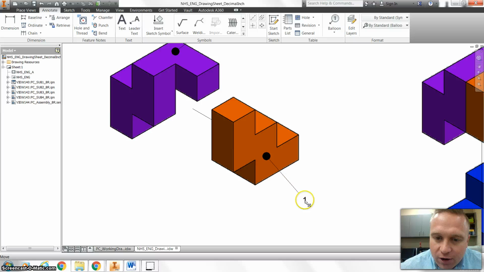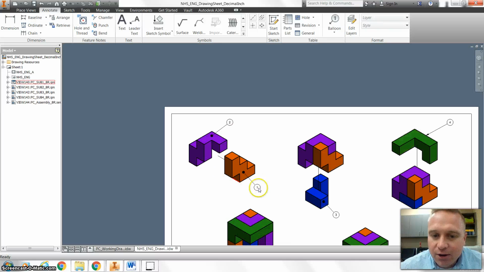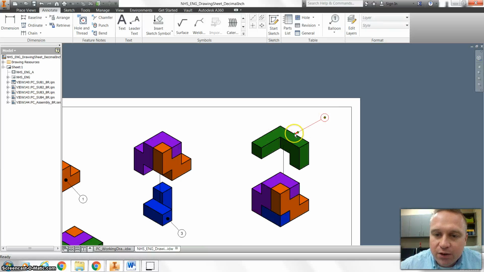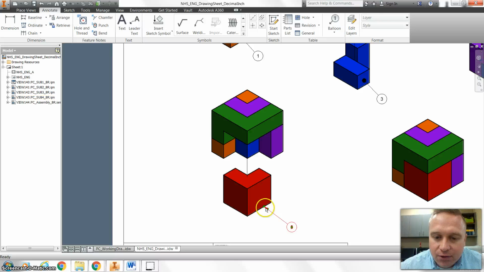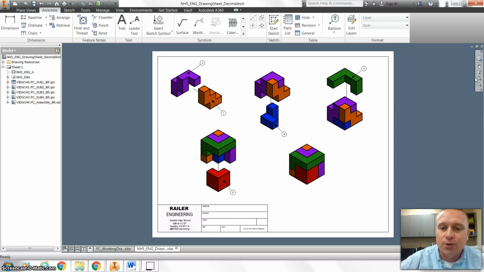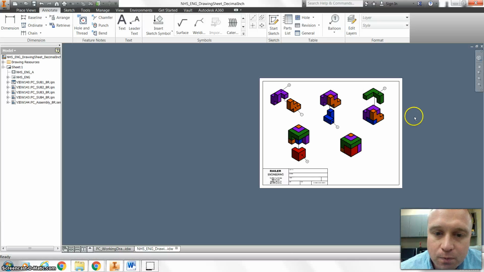Okay, and so I'll go around and I'll do that for all of my balloons. I'll move them around and try to make them as organized as I can. Make sure that they're close to the object. Make sure that my balloon is at an angle, and just try to clean this up and make it look as neat as I can. Again, our goal in creating this is to communicate our design with someone. Alright, so that takes care of all my balloons. I'll click the view to page or zoom to page option over here on my zoom tools.